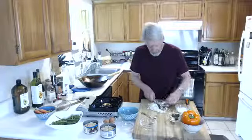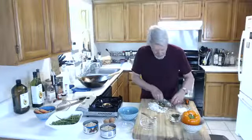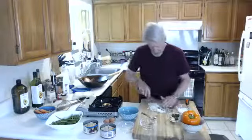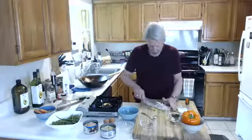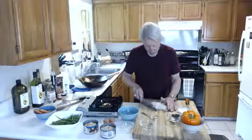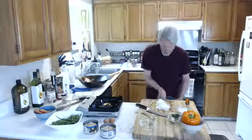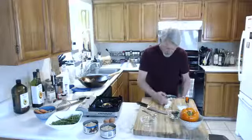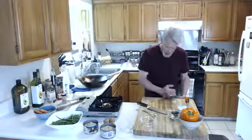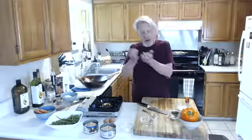And once again, keep your fingers out of the way. And then the little bits that are left, I just slice those up. All right, now let's see if all of this got relatively diced. I would call this kind of a rough cut. All right, now we'll just toss all this in the bowl. So we've got it done. I'm trying to curve it to get it into this small bowl. That works great when you're putting things into a skillet.